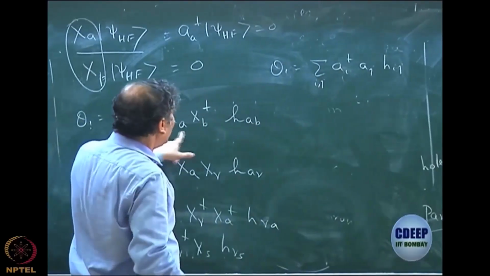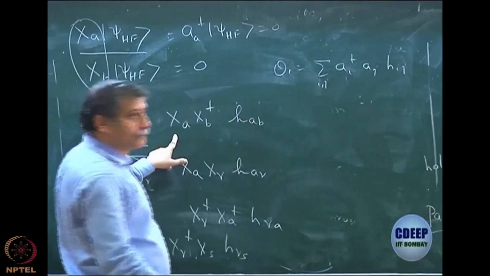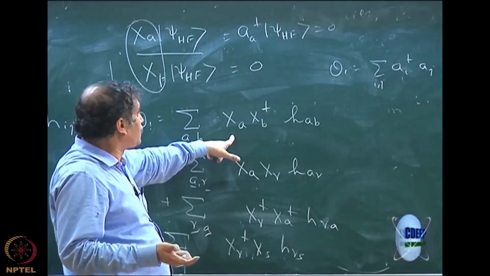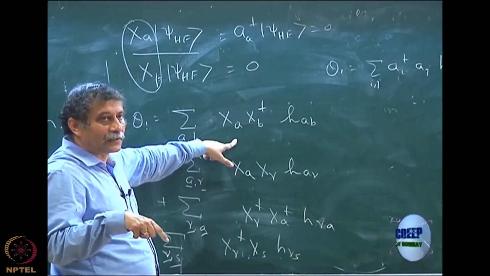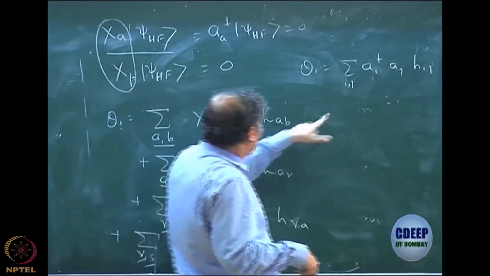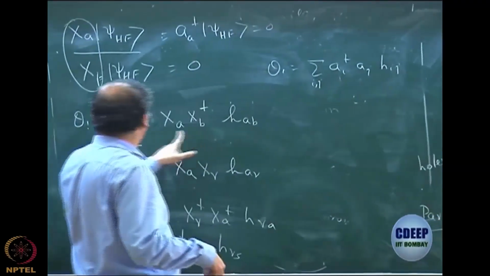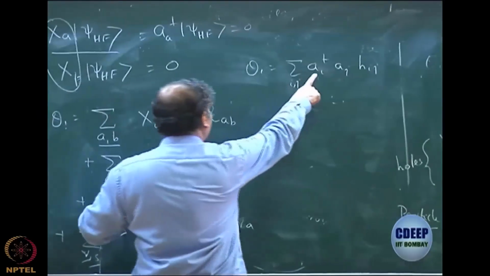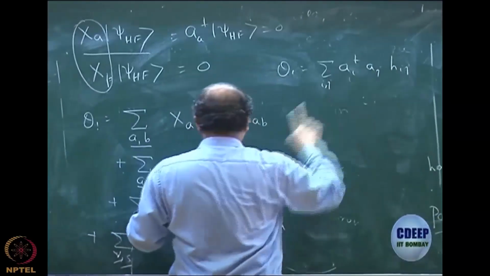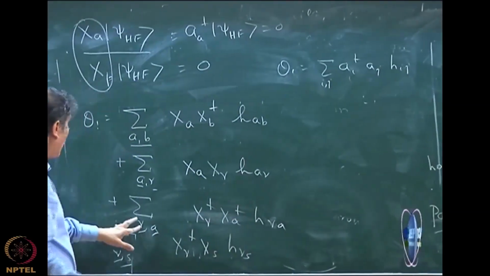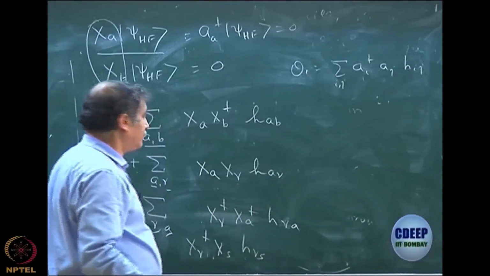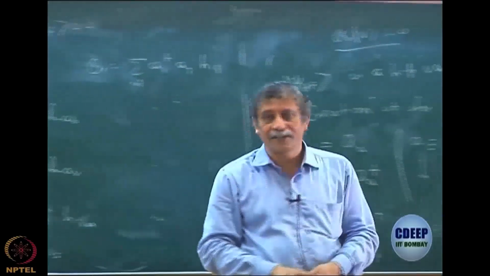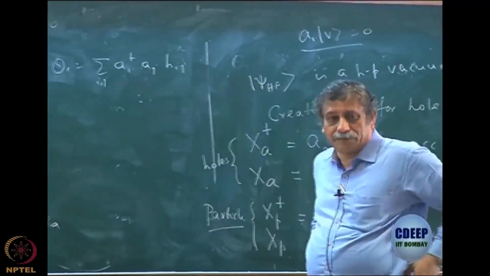So when I is whole, AI dagger is nothing but XA. So AI dagger is a creation operator in the occupied space, which is basically a hole destruction operator, a hole annihilation operator. AJ, exactly opposite, becomes XB dagger, and both of them are wholes. So one of them whole, one of them particle, only this changes. So this becomes XA, this remains as XR. One of them R and A, then both of them become creation operators, and then one creation and one annihilation for the R and S. R and S, they will follow this, because they are particles.